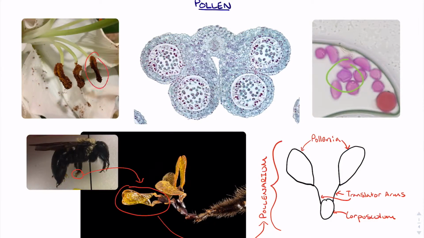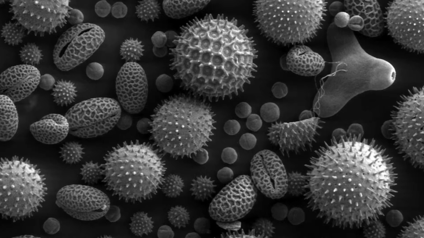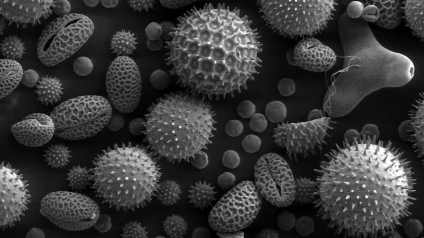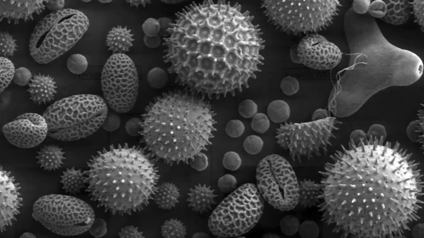In our video on flowers, we discussed the formation of pollen grains in an anther. We also mentioned that sunflowers will release their pollen in a single aggregation called a pollinium. In the milkweed, 2 pollinia will be connected via translator arms to a single corpusculum to create a structure known as a pollinarium. The pollinaria will cling to the legs of a bee and be carried to another flower. Individual pollen grains have just as much diversity as flowers themselves, and we can use the unique sculpturing of the grain wall to identify plant species.